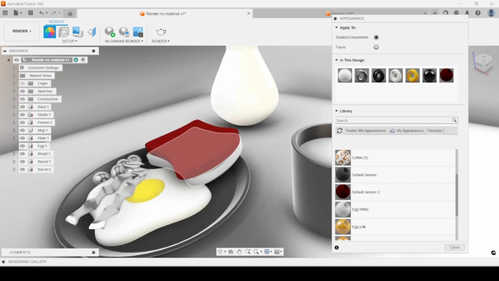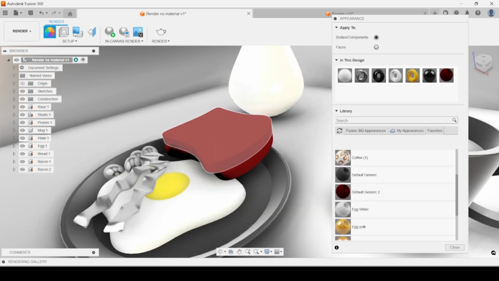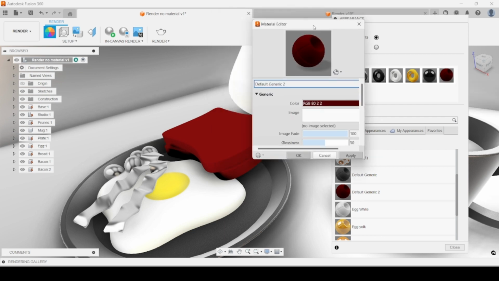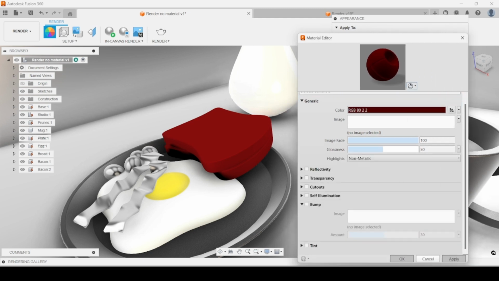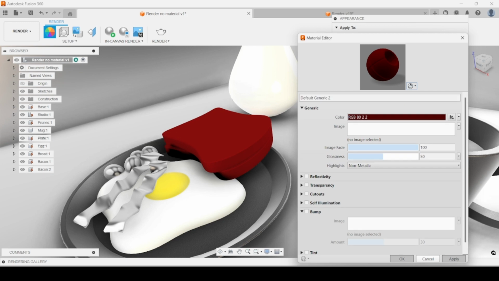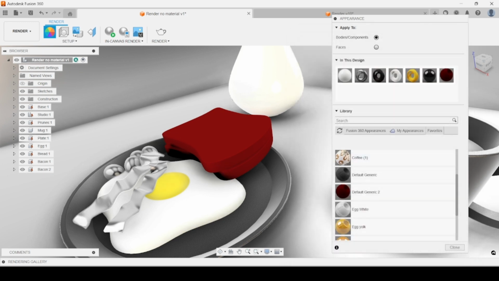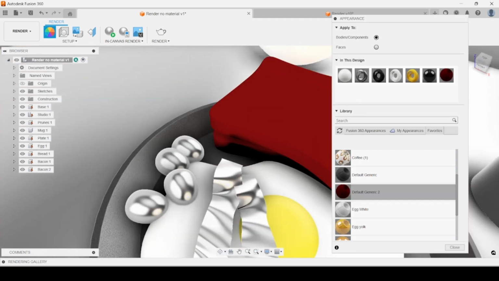So this color is black. However, to make it look like bread, we have to edit this material. Just right click this and edit, and then go to advanced, and then you can configure this to look like bread. Maybe we can try this first on the prunes. So in the prunes, let's try to create this.